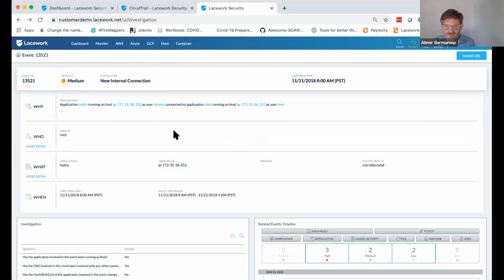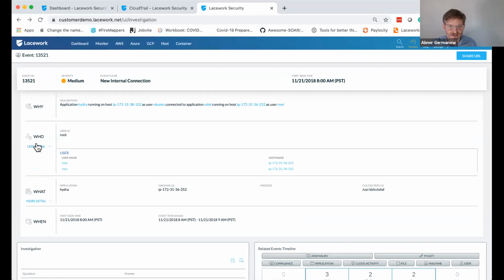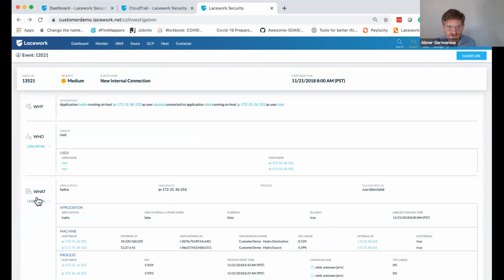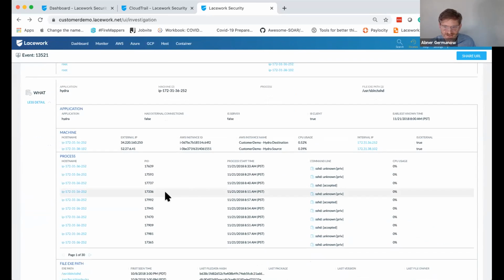And so, if we wanted to, we could click into either of these and see what else happened in those hosts. But let's keep going down. What we see here is this user again on these two hosts. We have this application where it looks like there's some more activity, so we probably want to check out what else this application has been up to.